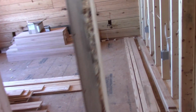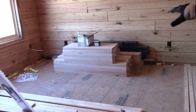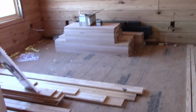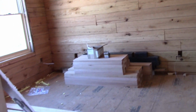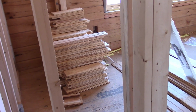And it looks like Paul's been sorting wood. What is this over here? This is the trim back here? All that back there is the oak for the stairs, posts and rails. Oh, those are the posts and rails, okay. And then this is balusters, and then the other oak trim that went with that is still out in the garage. Okay. And then you've been sorting tongue and groove. That's what's left over from the ceilings on the porch.